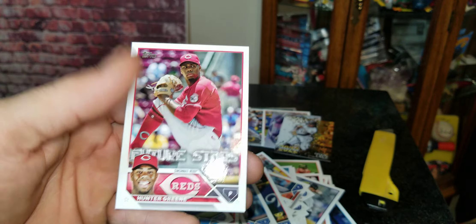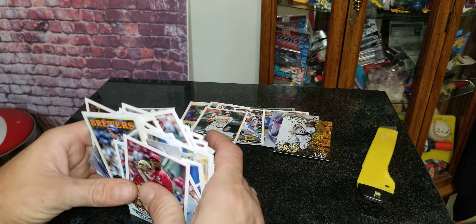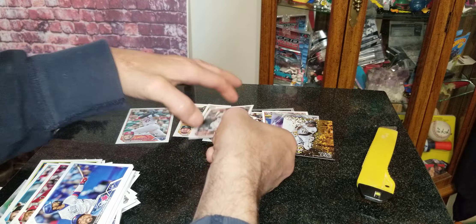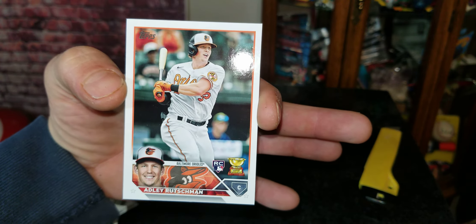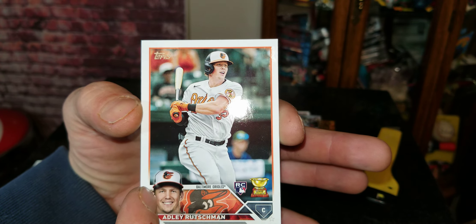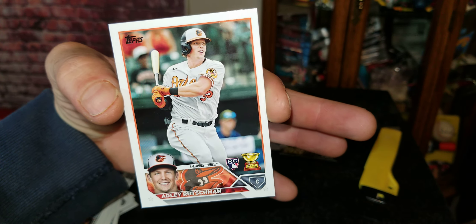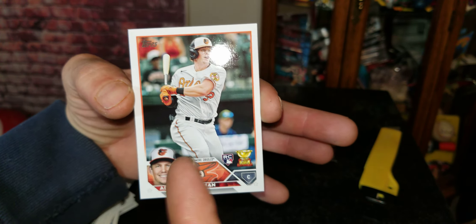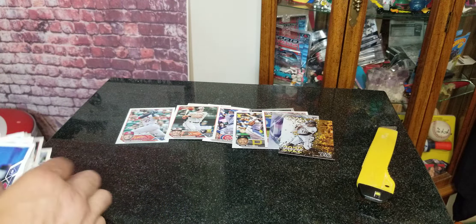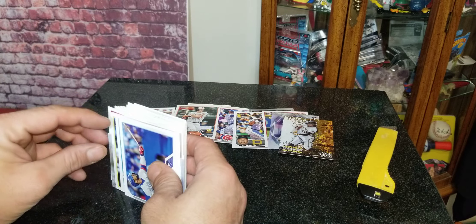And we end it with a Hunter Green right there. Let me know down in the comments what was your favorite card we opened out of that hanger box. We got a bunch of rookies, but I already know a lot of you were like me — always after that chase card. There it is right there. Definitely not a 10 by any means — I can tell this border on this side is way thicker than the other side, so that centering is really going to reflect on that card. But we'll still give it the old penny sleeve top loader treatment along with the rest.